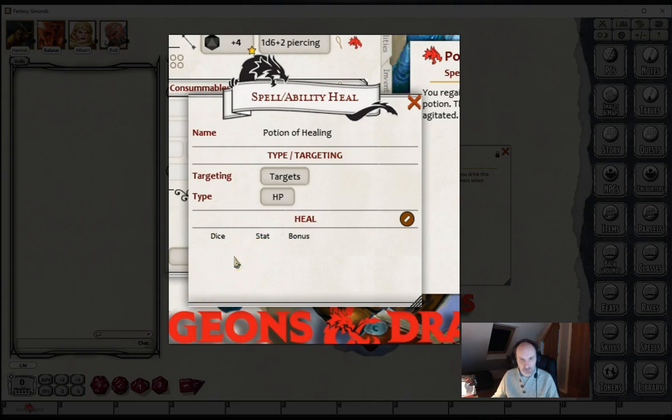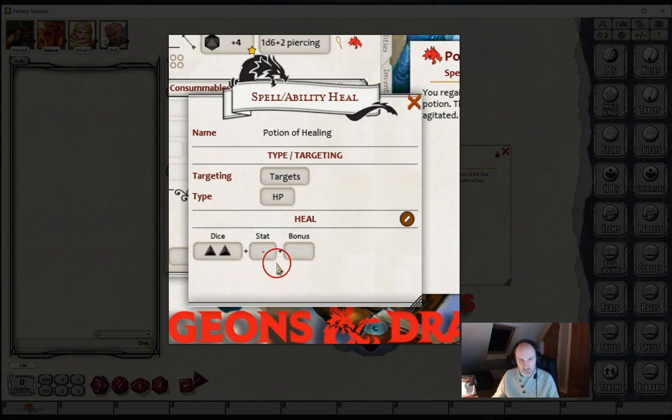So there's two ways we can do it. We can click this little edit list button, and we can get our green button and add a new line. Or the rather easier way is simply to grab a d4, drag it over, right click on it to add another d4, and then drop it onto the line, and it'll automatically add the d4 into there.